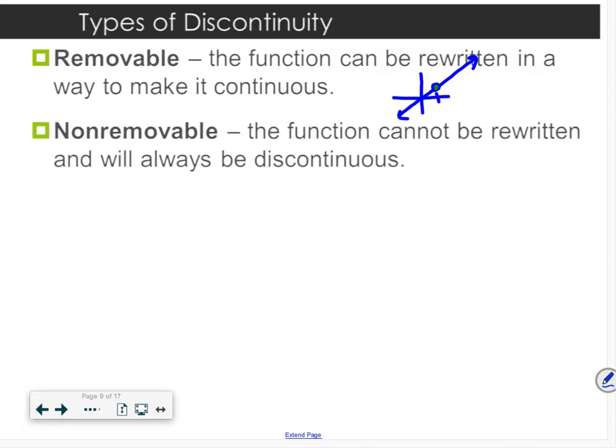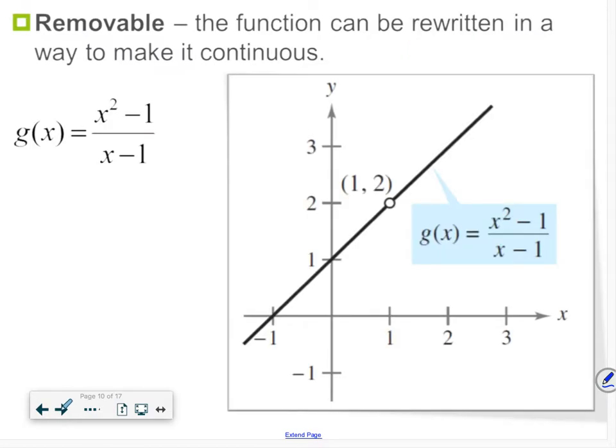Okay? So let's look at an example of each. Here I have x squared minus 1 over x minus 1. I would suggest writing that down so you can write down the work that I'm about to do, so we can see how you would answer this question on your quiz come Wednesday next week.